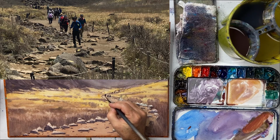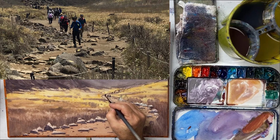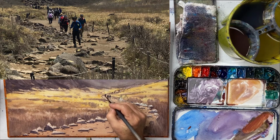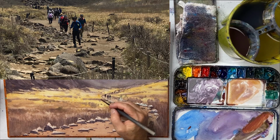And here we go, dry brush leg. No, not very dry brush. Wipe on my rag. I don't like those legs. It's becoming dry brush, but taking too long because I've finished now. And then a little bit of a shadow on these, and then there's some stones here. I guess I should indicate them.